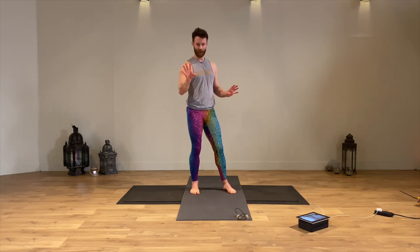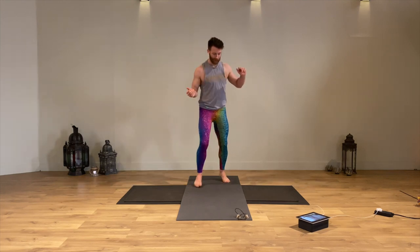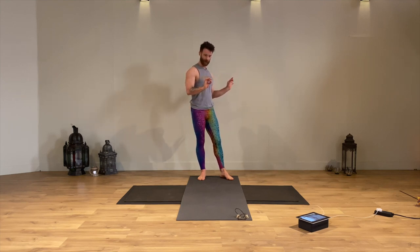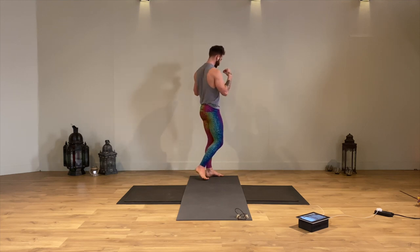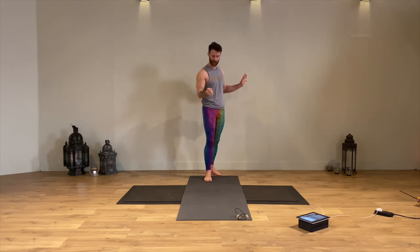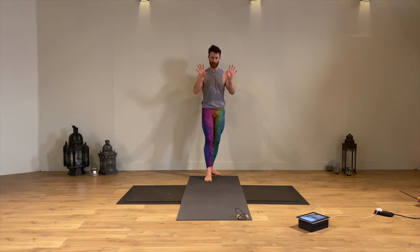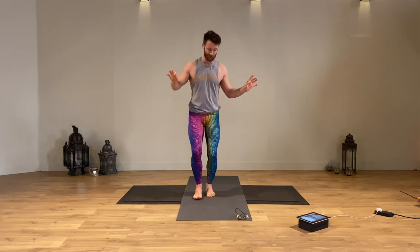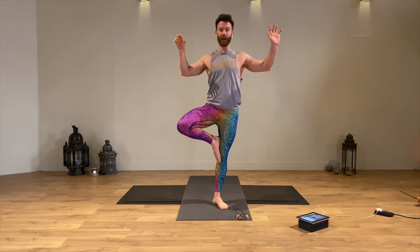Now what's going to happen? I want you to go to the very back of your mat, so you're as far away from the screen as possible, and I'm going to turn around, and when I turn back, I want to see only trees, but you have to get to the very front of the mat. So, for example, I'm creeping forwards, I'm creeping forwards, I'm creeping forwards, and then I turn around. I need to stand really still as a tree and not move, and then when I turn back around, you'll creep back forwards, and then I turn back around, you to be a tree again.